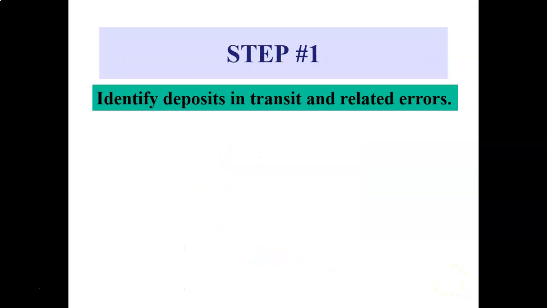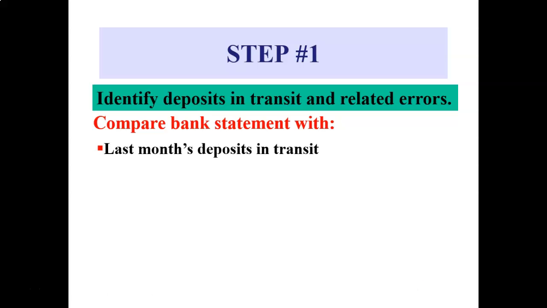Now, in step 1, we're taking a look at deposits. So we're going through all the deposits, we're comparing them from the bank statement, we're comparing them to the check register, because every deposit that we have written in the check register should also be cleared on the bank statement. And we're looking also to make sure that the amounts match. Okay, so that's step 1, is to check all the deposits.